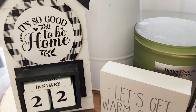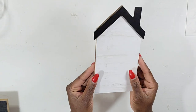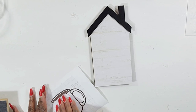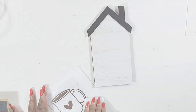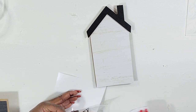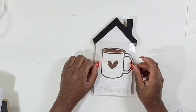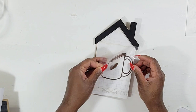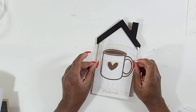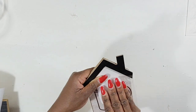For the next DIY sign I'm using another one of these houses — here's the little kickstand I was talking about, which is so cute. All I did was go to my Cricut Joy and cut out an image of a coffee cup using brown vinyl. It has a cute little heart on it and all I'm going to do is transfer the image right over. I just love the idea of having coffee on this little house, kind of reminding me of the words 'coffee house.' I'm going to style this on my coffee bar as well.